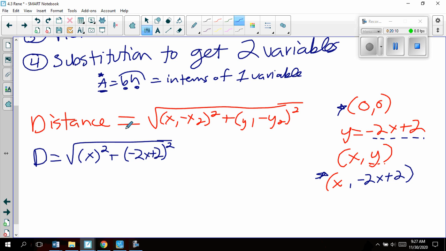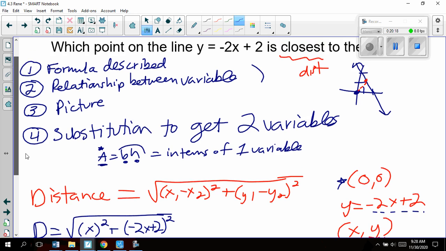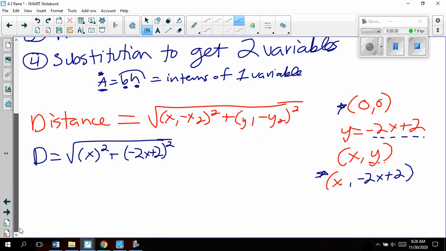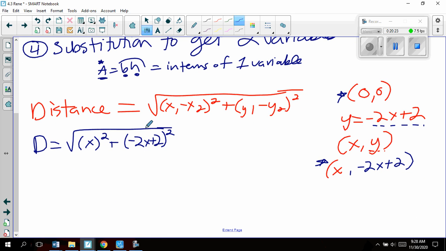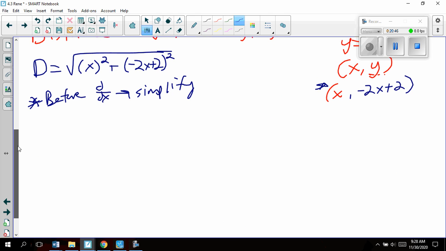Now this becomes the exact same problem we had before. I'm going to need to take a derivative, set it equal to 0, all of those steps that we had before, because I am trying to find the closest, so I'm trying to minimize or optimize this thing. Okay? One kind of hint: before you take a derivative, you're going to want to simplify so that you don't have craziness happening. If you did it this way, you would have a double chain rule when you don't really need to have a double chain rule.